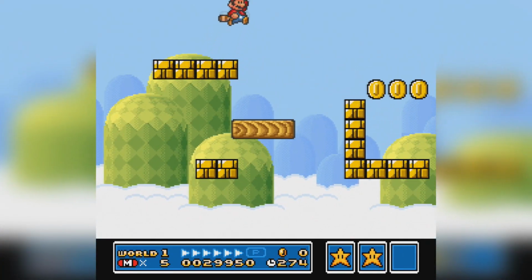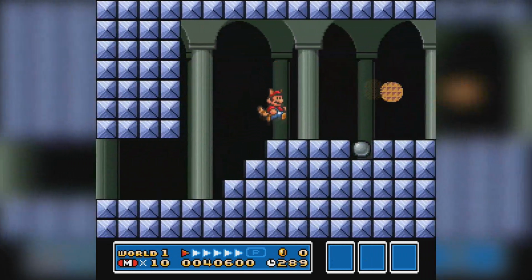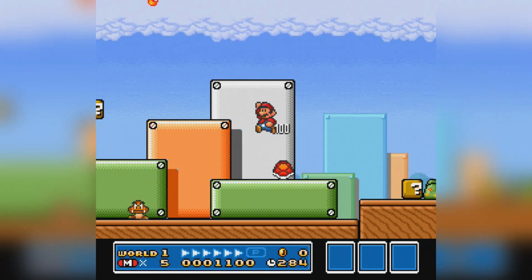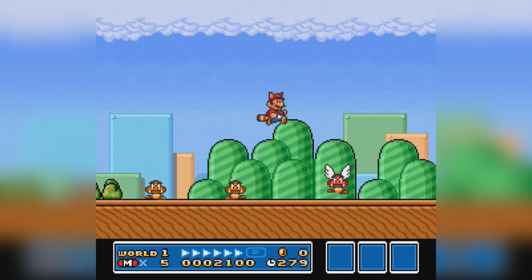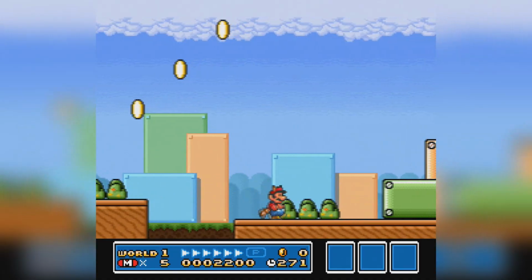Now that everything has been explained, it's time to start the quest and see if it's possible to beat Super Mario Bros. 3 without touching a single coin. Let's go! World 1-1 is the tutorial level, so obviously we won't have any problem completing it as the only coins are located over there, but we can just go under them.